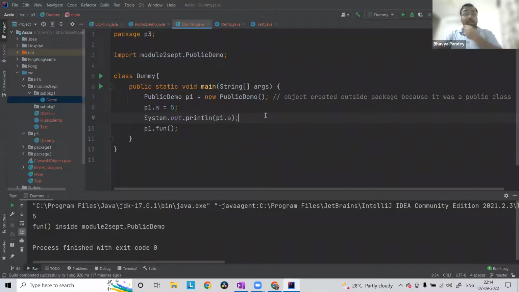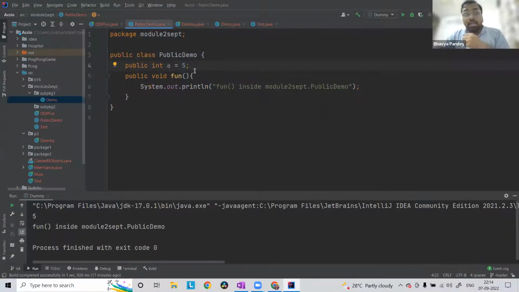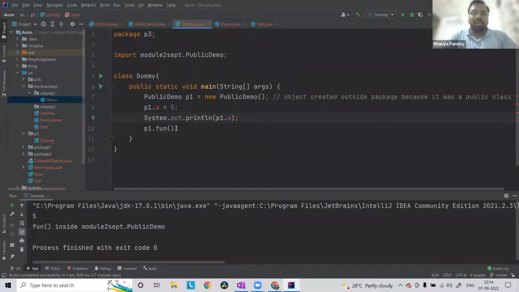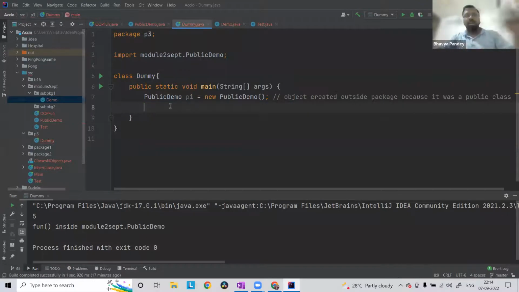Okay. So coming back to our discussion, public can be accessed from anywhere across packages. That's the point. Now let's go to the other extreme. There is one, public, which you can access anywhere: inside package, inside class, outside package, anywhere. But the opposite of public is private. So let's declare this particular item as private. I don't want it to get used anywhere, so I'm calling it private. It's giving me an error because I'm trying to use it here, so let me just remove the usage here.